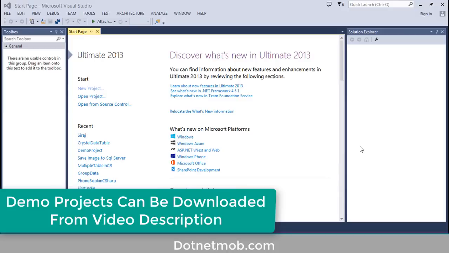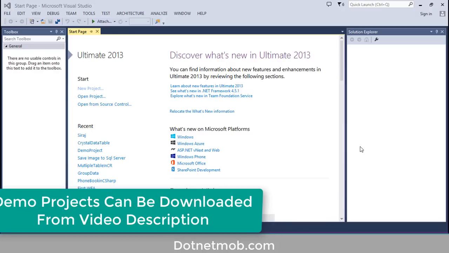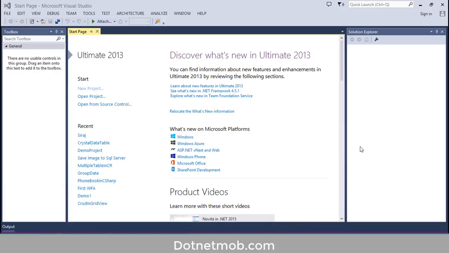In this part, I will show you some basics about Crystal Report and Crystal Report Viewer. Things like creating a new Crystal Report and getting started with a Crystal Report. First of all, Crystal Report is used to design and generate reports from a wide range of data sources like database, text files, XML files, etc.